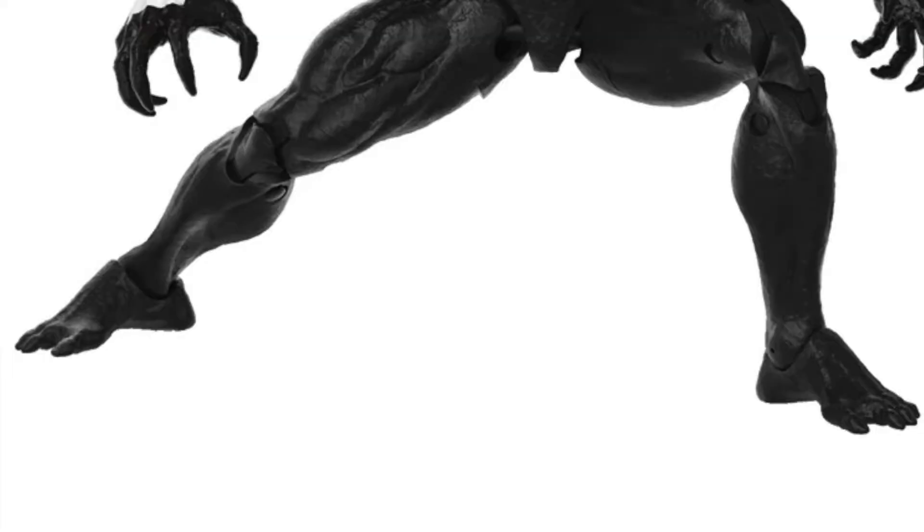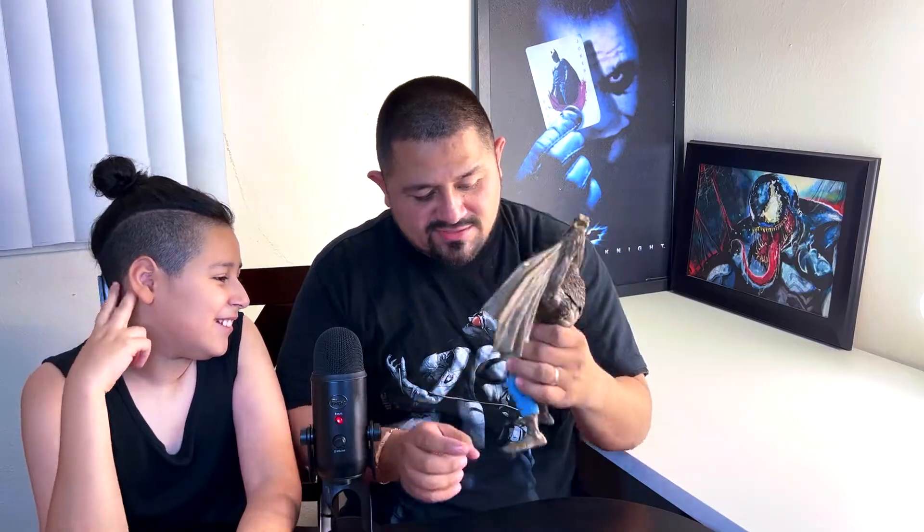Whose feet are worse — Venom from the movie design? I think Venom takes the cake, but this is a close second. His toes are supposed to look like that, so for what it's worth it's pretty good. In a scale of 1 to 10 I'd probably give it a 6. I'm not really the biggest fan of bulky bigger figures — I just like it if it's detailed, the painting is good, the modeling is good, and it just looks cool.